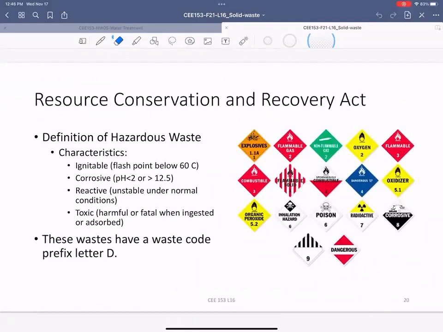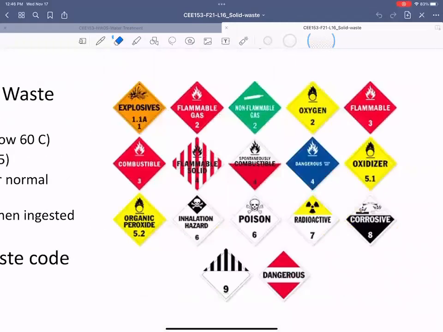In that Resource Conservation Recovery Act, they have to classify a waste, what type of waste, so that they can handle it. These are the symbols you can see many times when you drive a car. You see there are trucks going. They may have the symbols. This means what type of waste it is. It enables other people to understand what kind of risk they are getting into if this truck by chance causes accidents.